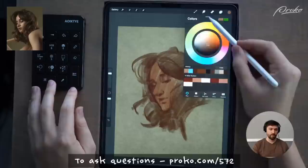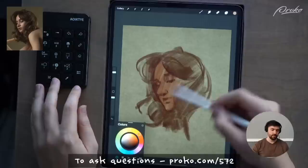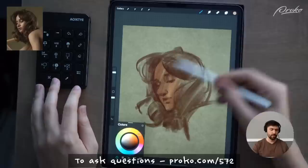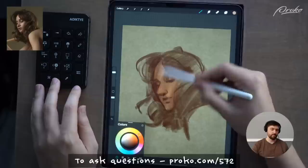By the way, in Procreate, you can pull out the color wheel so it sits on the screen. I always find that preferable. So the benefit of using an overlay layer is that as I wash these colors in, I'm not destroying any of my drawing.